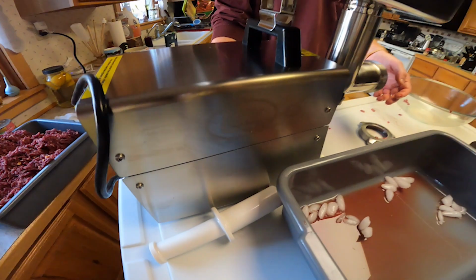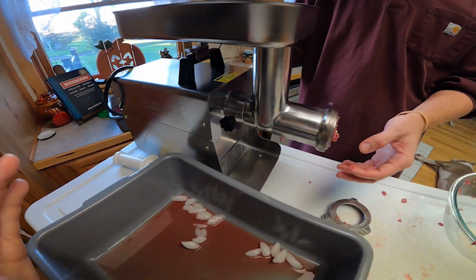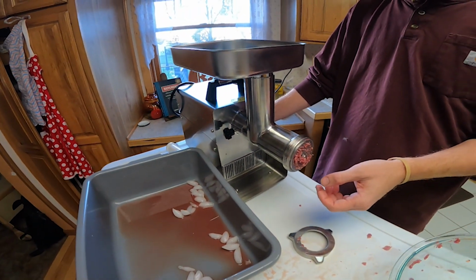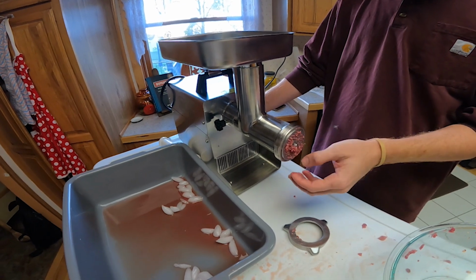And the grinder, which my husband tells me is pronounced LEM, held up really well. It didn't even need to be cleaned that whole time. And so far so good. We really like the product, having only used it again. This is our second time, but we are happy with the purchase thus far.